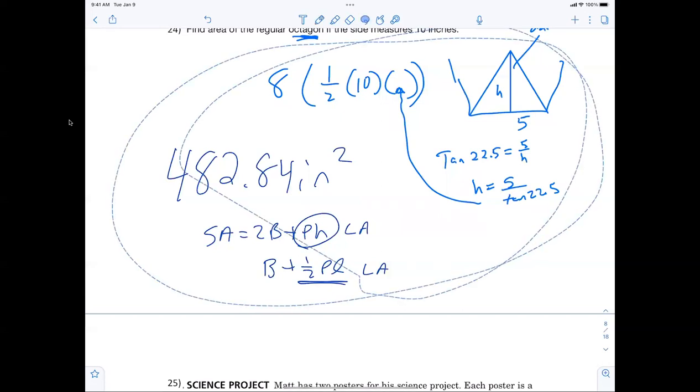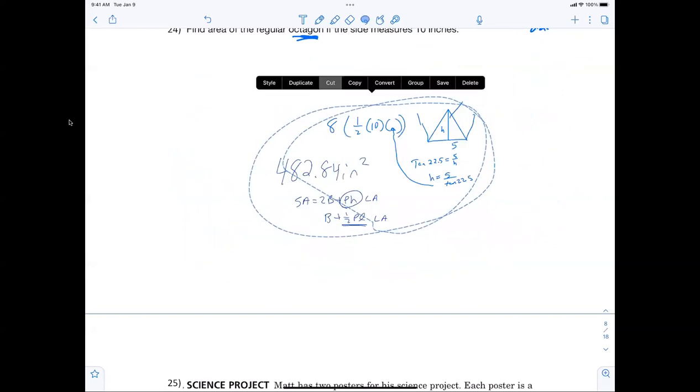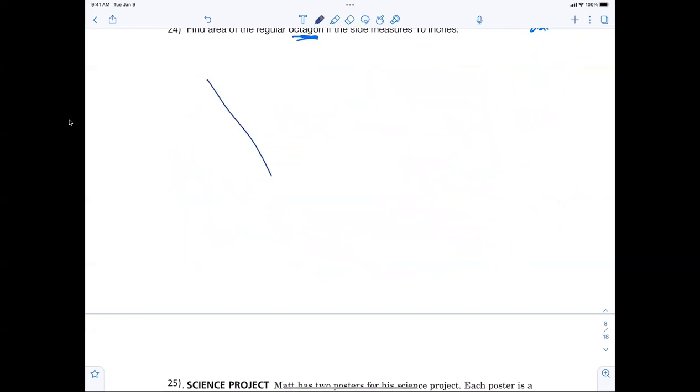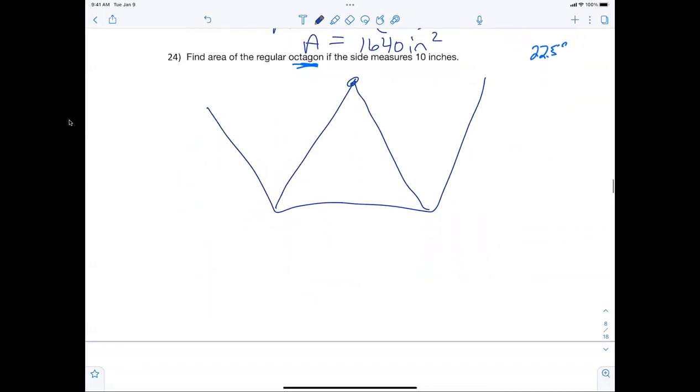So did you draw your octagon? I'm drawing my octagon. This is how I draw my octagon, just like this. And then I do this and draw here and here. The side measures 10, so I draw that down. This is 10. This is 5. 360 divided by 8 is 45. 45 divided by 2 is 22.5 degrees. I'm interested in the height. Oh, yeah, I see it.